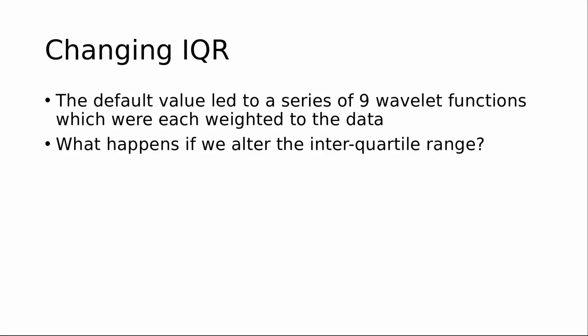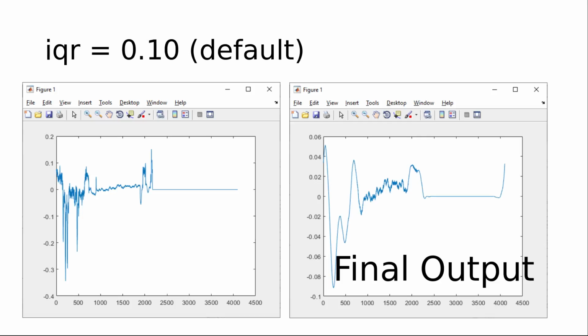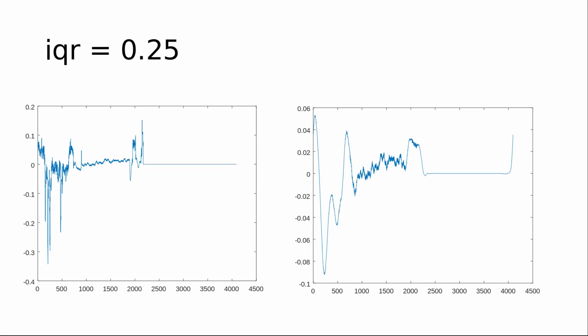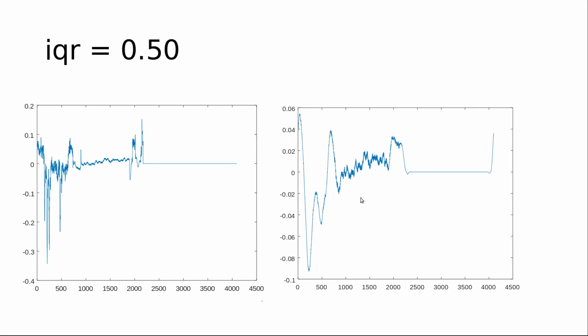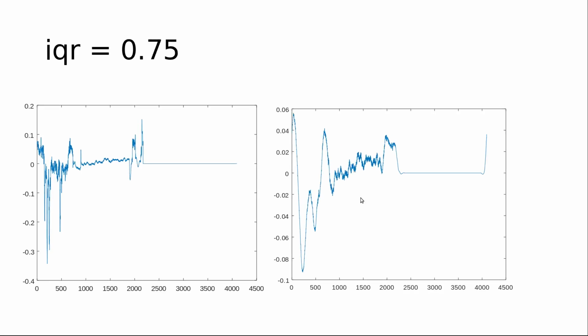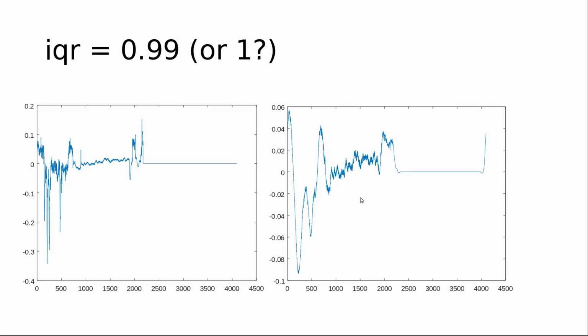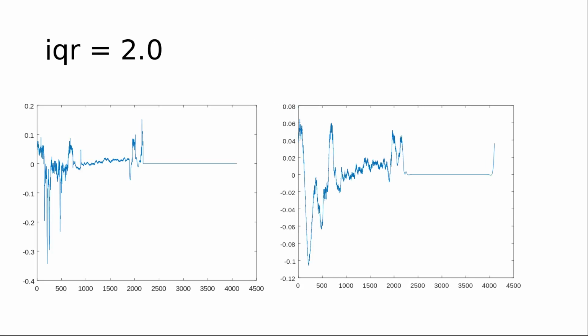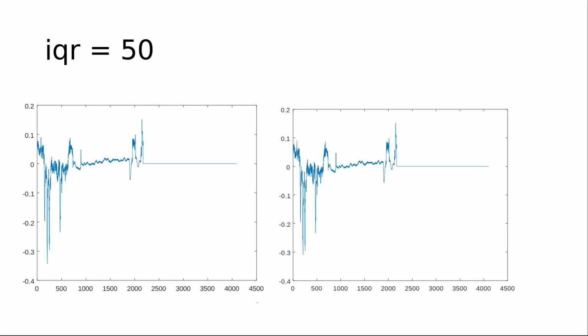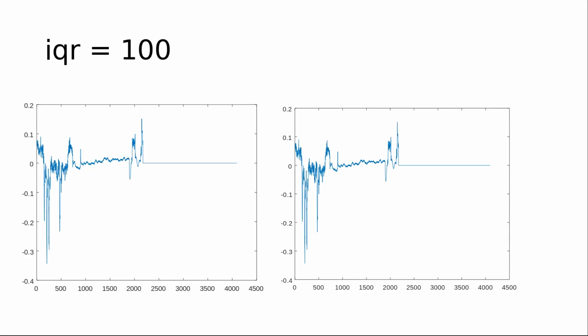But I do want to talk about what the IQR is and how it functions. So what happens if you actually change the IQR? This was the default. This is what we just did at 0.1. If we adjust to 0.25, you can see that you get a little bit more variety over here. You get a little bit more hairiness on the smooth curves. If you go to 3.5, again, same thing, 5, 6.5, 7.5, 8.5. Okay, that goes to 1. What about 1.5? What about 2? What about 5? What about 10, 50, 100? So at 100, you're essentially looking at exactly the same value.